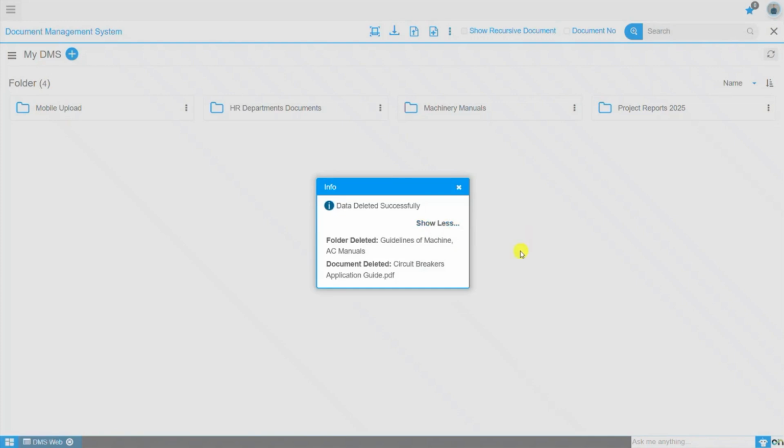After the deletion, an info message appears on the user's screen showing the names of the subfolders and documents that were deleted. Essentially, this action blanks the parent folder's contents by deleting all documents in the parent folder and deleting its subfolders. Click on the cross icon to close the message.